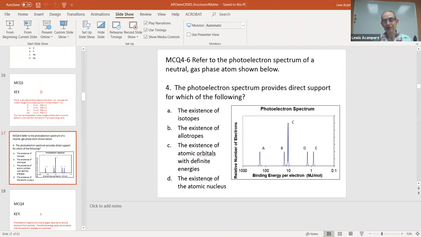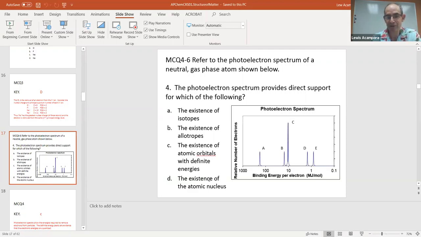And one of the recent additions to the advanced placement chemistry curriculum has been the interpretation of photoelectron spectra. There's one of these on almost every exam. I don't know if one will show up this year with a shortened exam, but it is important because it really is experimental evidence for what we've been claiming, that these electrons can't just be anywhere with any energy, but have certain allowable energy levels.